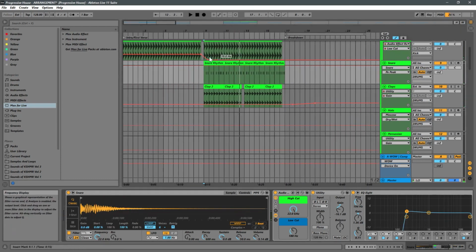And then for this guy, we're gonna go ahead and automate the volume coming in. Yeah, let's just do that. So we can actually filter it. Now let's just do volume automation. Could be easier.